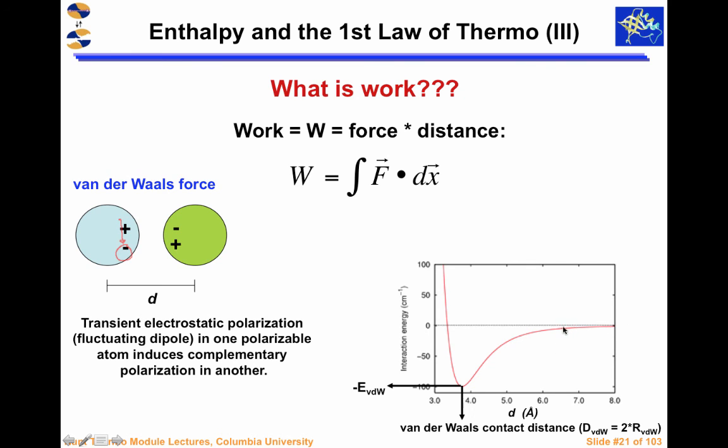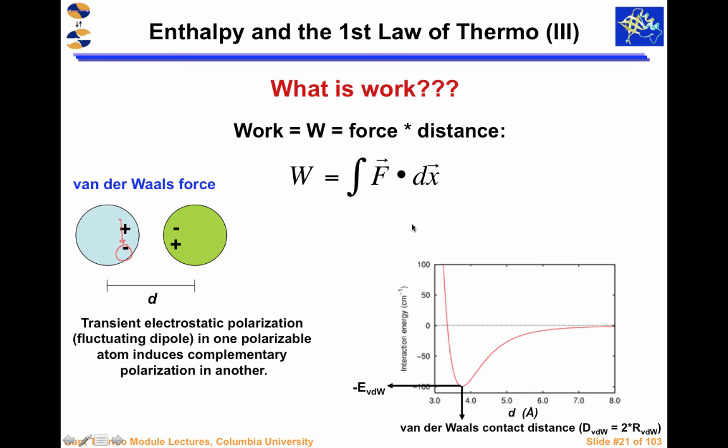As you bring them close together, what you see is you get a negative energy, right? That means that there's some force pulling them together. As the force pulls them together, electrostatic energy is released. The electrostatic energy goes to a lower or negative value. At some distance, which is called the van der Waals radius, this increasingly favorable electrostatic interaction will turn around, and now you get an unfavorable electrostatic interaction.